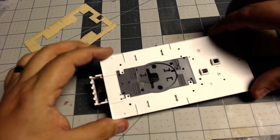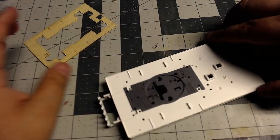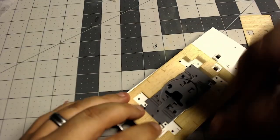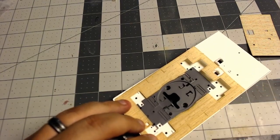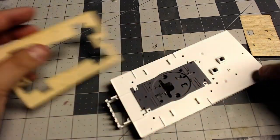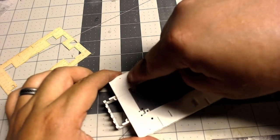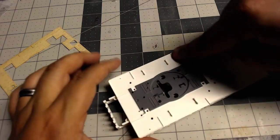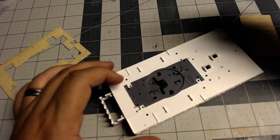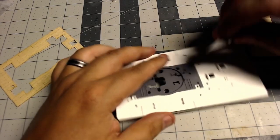So we got to look at this and say what needs to go and what's going to be kept. So from the front end of it, I'm going to keep the lip here on the side. So I'm basically going to keep these side lips, but we're going to shave off all these parts that come in. So let's start with that. And just like we did before, we're going to take our razor blade and we're just going to slowly shave away.